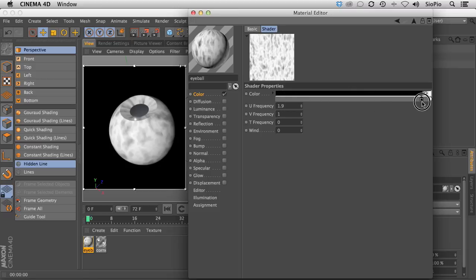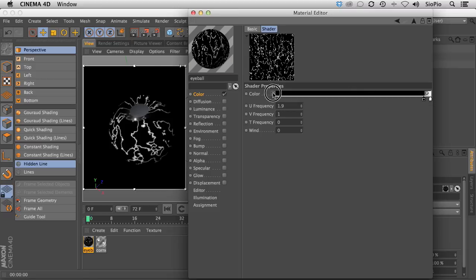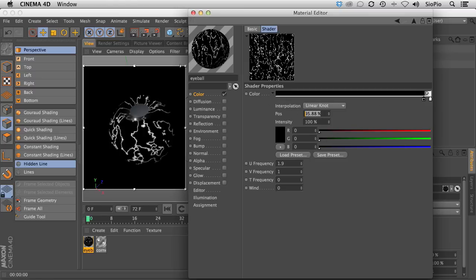I want to crunch this all the way over to the side. So I'm going to turn this up. I'm going to make that black 95. And that's going to force the contrast of that wave pattern to resemble these blood vessels like this. And we're going to use this as a mask to reveal the red as it comes through. So let's create that red now.